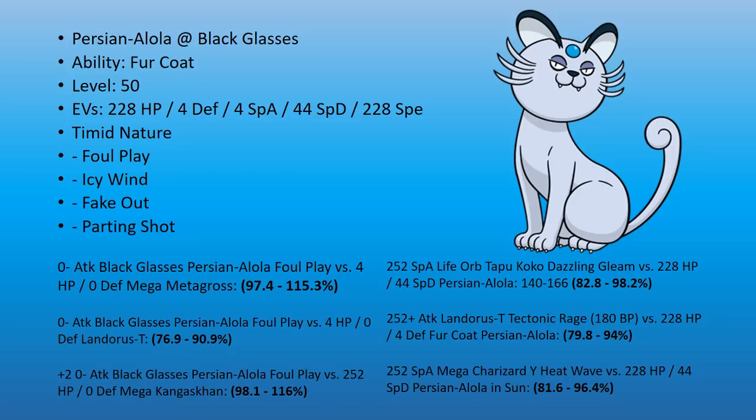So if they're Life Orb Tapu Koko, then they should be timid, and I was comfortable just living timid Life Orb Dazzling Gleams from the Tapu Kokos. So that afforded me to put a lot more investment into HP, because I only needed the 44 special defense with the rest in HP to survive the Dazzling Gleam. It let me have a lot more HP, and that was pretty much dumped as well, because I wanted to have as much HP as possible. And that let me live stuff like Landorus's Tectonic Rage.